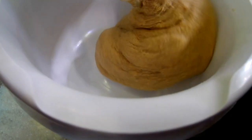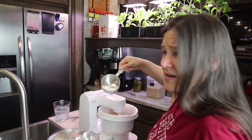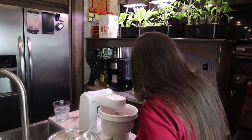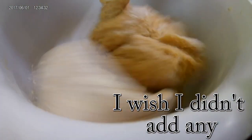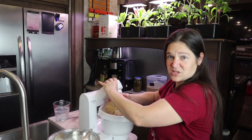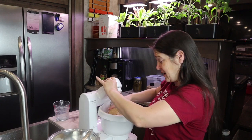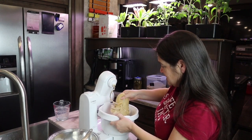I actually think I'm going to go ahead and put in just like 1 tablespoon of flour. I don't know, probably like that much. It might be 2 tablespoons. I hope that wasn't a mistake. Okay, I'm going to go ahead and push this off the kneading paddle, and I just want to feel it with my hands. So this is where I'm at.